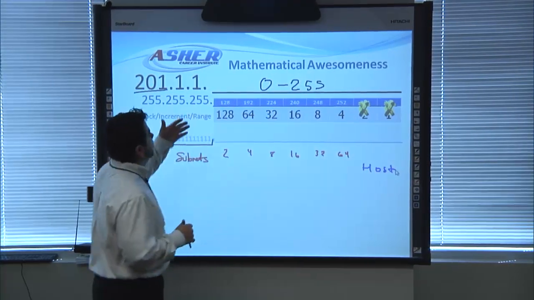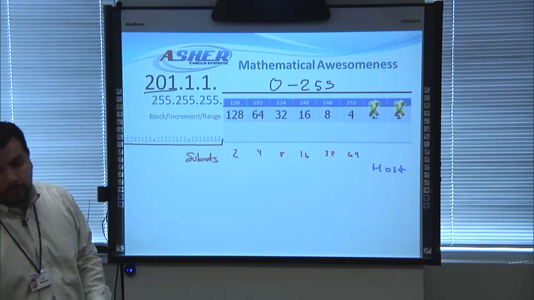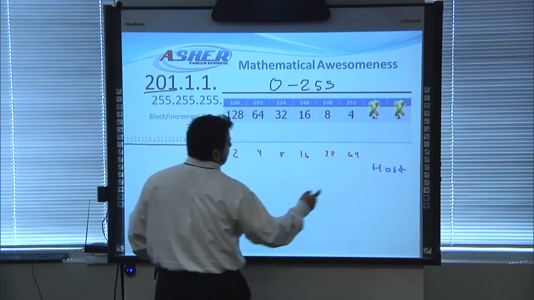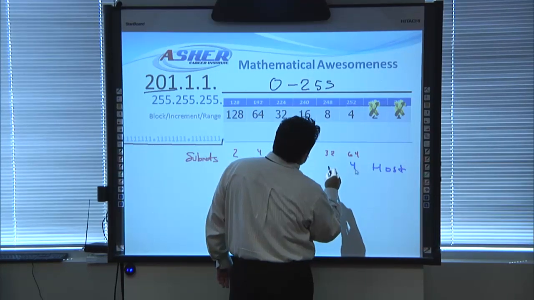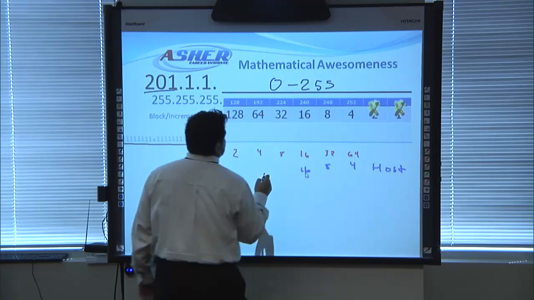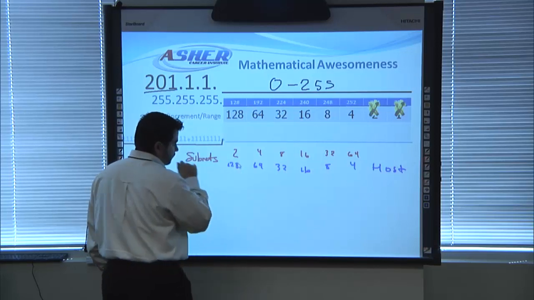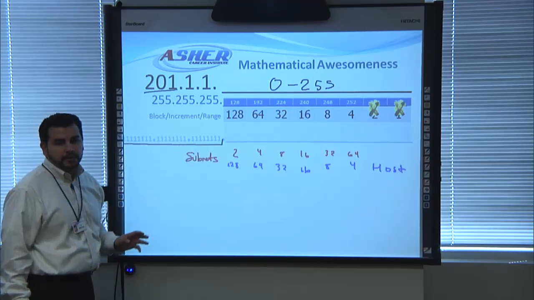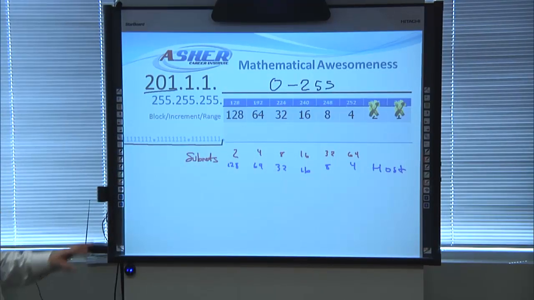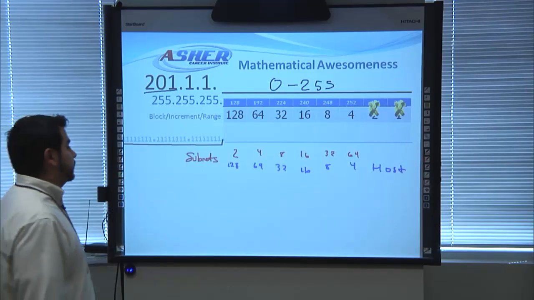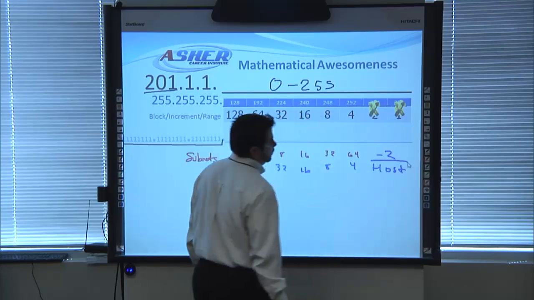And now my number of hosts, I always just use the block size. The block size minus 2 is the available, right? So your host will always start with the back end, and I would just use these numbers here. It will go 4, 8, 16, and it's kind of a 32, 64, and then 128. And when you see it here, it's kind of redundant. You're like, well, you have those numbers up there, Jay. Why do you have them here? It's because when we get to Class A and B, it makes a lot of sense to remember those numbers down there. So just remember, it's this number minus 2 that would give me my total host.